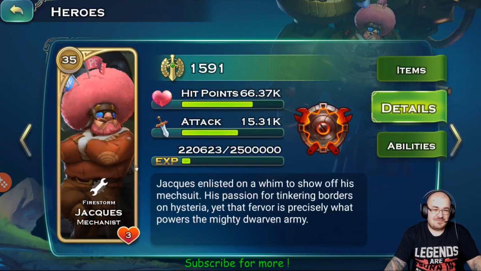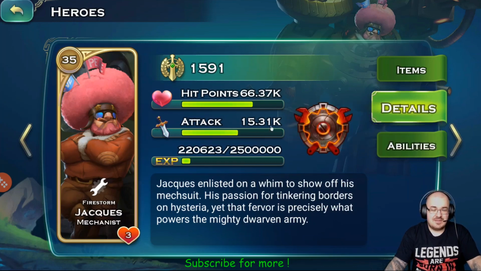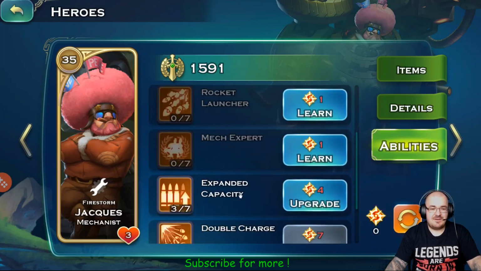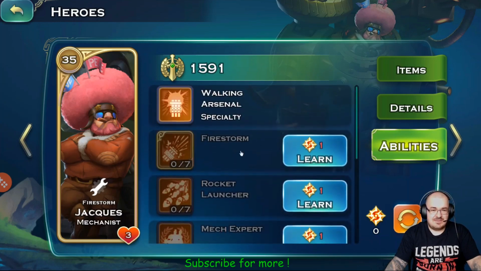That's insane. Now another thing I want to mention about Jack, his level means a lot. His level means a lot because of this. Attack affects the strength of abilities. So as his level goes higher, more attack he gets, his abilities get even stronger. Not just from might, but from level as well. So that is very important. Now I'm going to show you his build, and I'm going to explain it after we check his abilities.